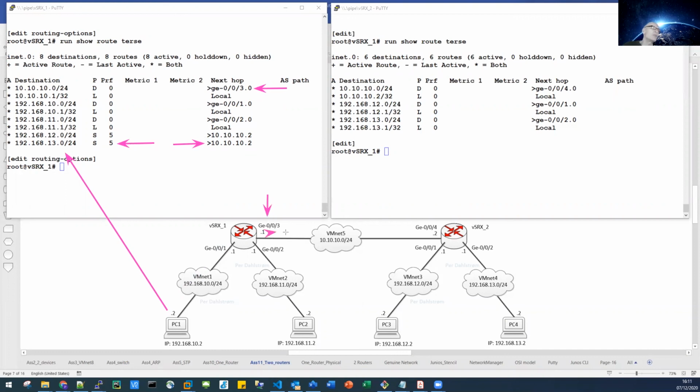So the packet will travel over to VSIX2. VSIX2 will make a lookup and see that the 13 network is there on the G002 interface, and the packet will travel down to PC4 as it should.